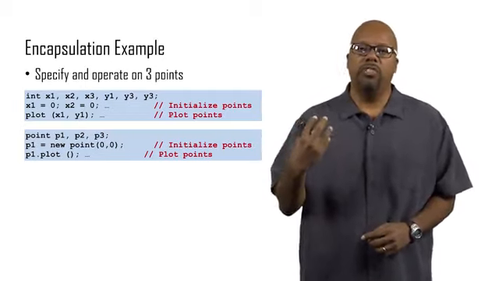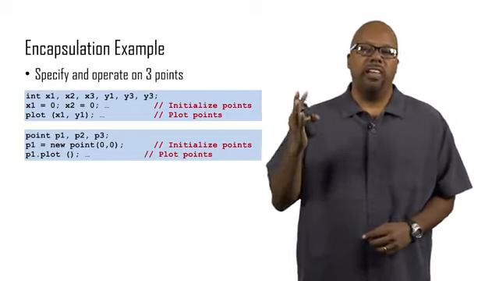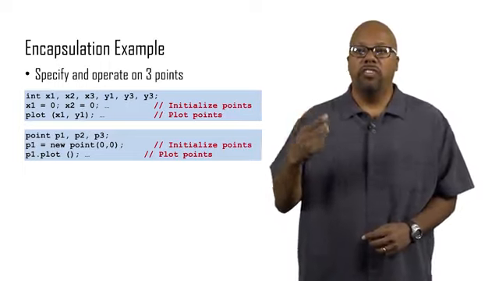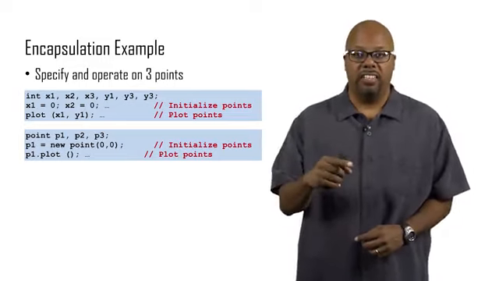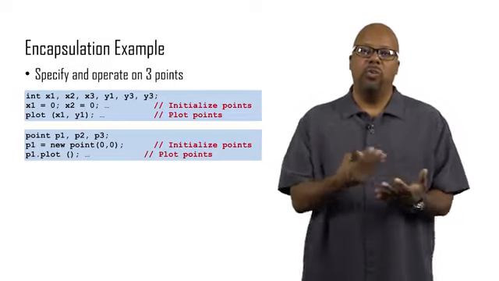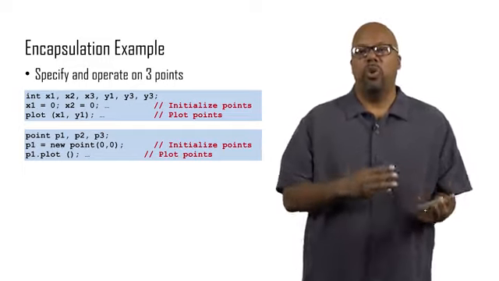The reason why it doesn't need the arguments is because it's called from p1. So p1 is the object that we've created, the point. And if you say p1.plot, it basically tells the plot function, look, when you're looking for variables like x and y, refer to what is on the left-hand side of the dot. Right? The left-hand side of the dot is p1. So it will use the x and the y values from p1 and plot the point accordingly.